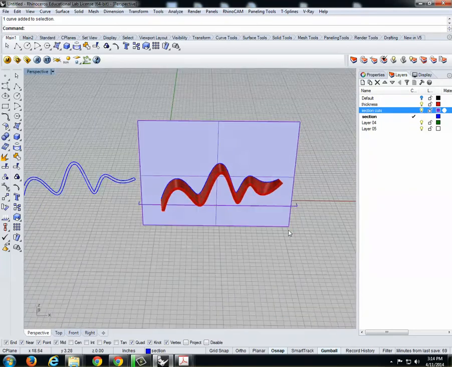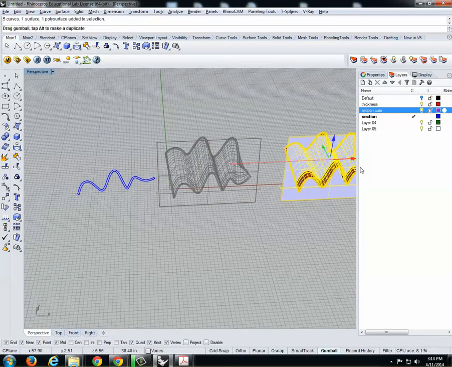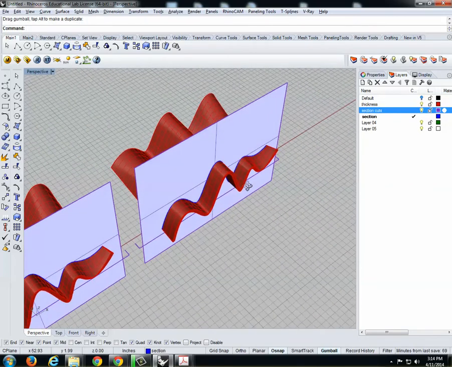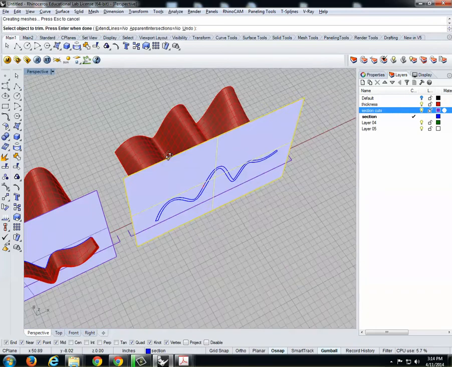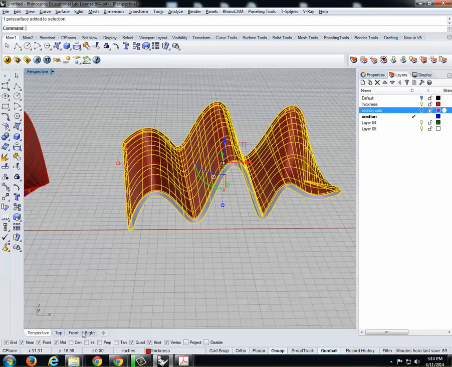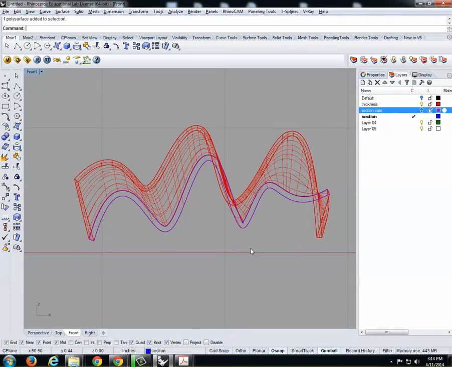And here is where I need to copy my drawing, so I have an actual archive. If something goes wrong, I can go back. So holding Alt, I will copy my geometry. And now I will trim the side of my geometry that I cannot see. So type trim. This is my cutting object, and this is the geometry I want to get rid of. So if I go again to the front view, this is how the section line drawing should look like. And now you guys know the process.